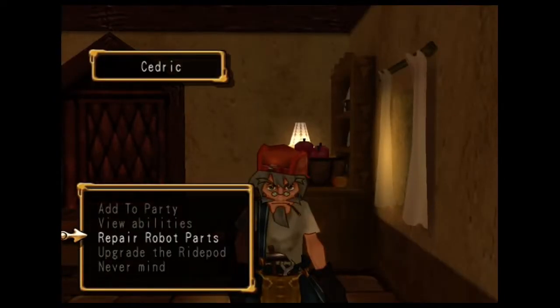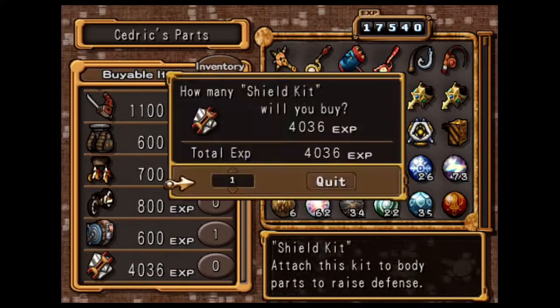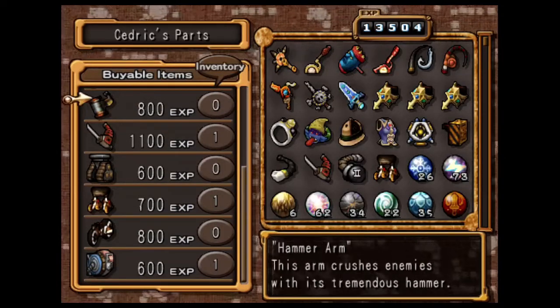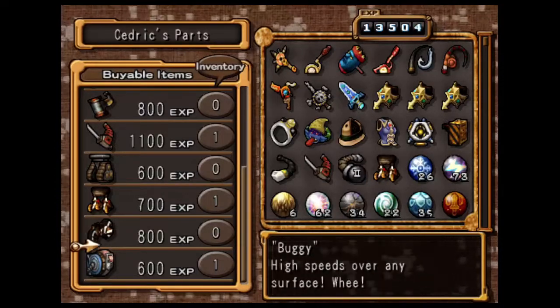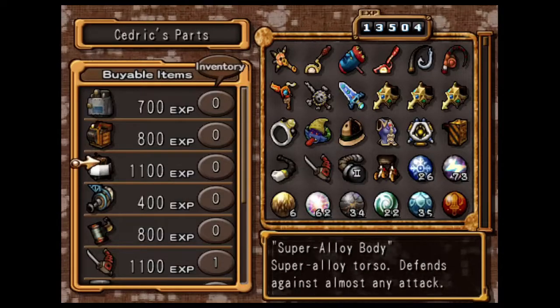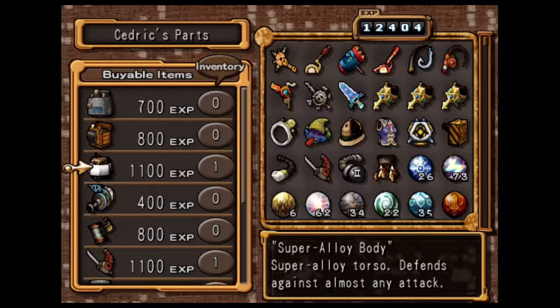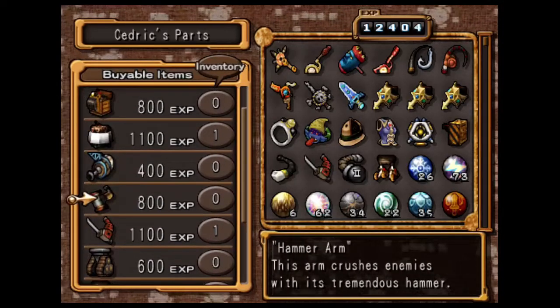Steve's doing great. Upgrade the ride pod. Okay, I think that was all of the ride pod bits. Energy pack barrel. I think I already have that on him. Refrigerator body, box body. Super alloy. Okay. Yes, please. I mean, I have so much money. Okay, yeah, I have that on him. Hammer arm.